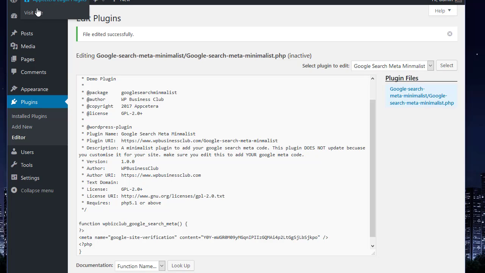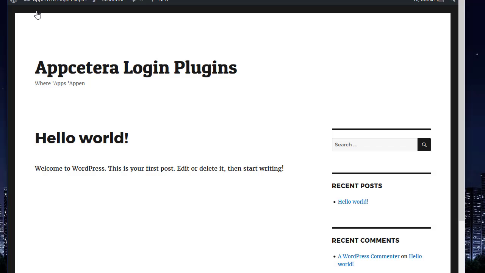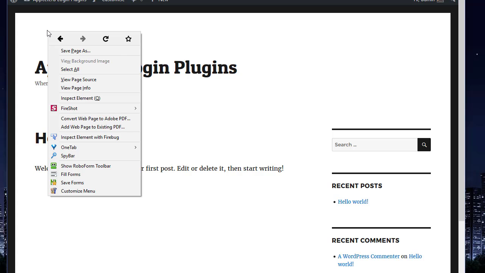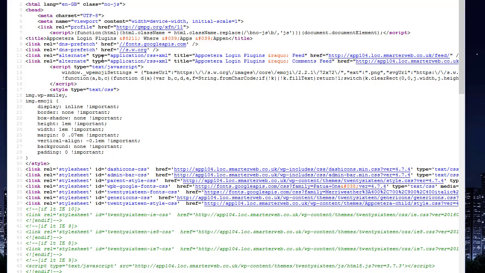Okay, so now if I go and view this very boring website, and I right click and view source, or it could be view page source, depending on which browser you have. And if you have a look, it'll be towards the top, because I've coded it to try and be towards the top of all this garbage, which is all the gubbins of how your website's built.